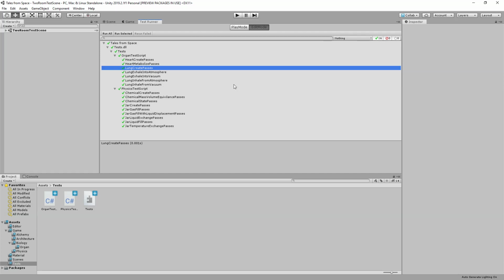The first actual application of this development method is the organs, and that is sort of the foray from the very, very abstract physics into actual gameplay, because obviously the organs are going to play a huge part in your breathing simulator. And right now what I have is the lung and the heart. And the heart isn't done yet. It just has one job. But the lung is another physics regulator that draws in air and exhales air. And I've taken that code that I had made very early on and retrofitted it to work with unit tests. And then from there, I took the heart and I've started to integrate it into the lungs so that the heart will draw oxygen from the lungs and metabolize it into carbon dioxide.